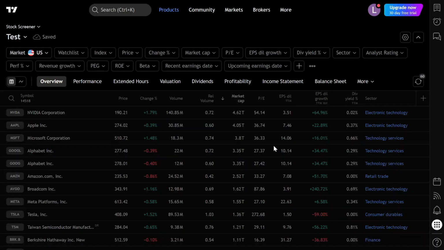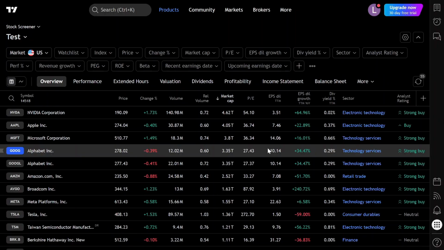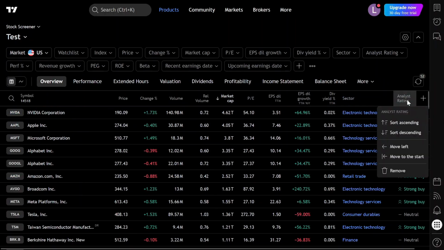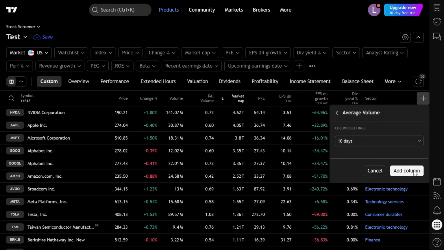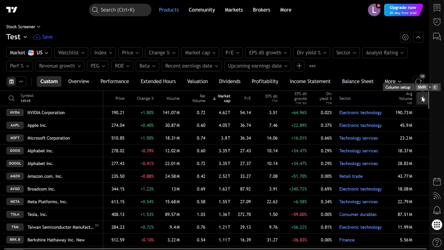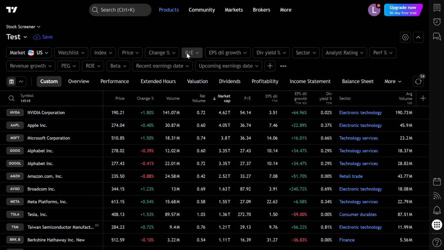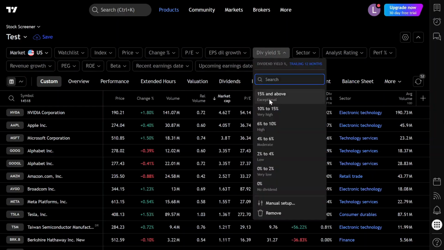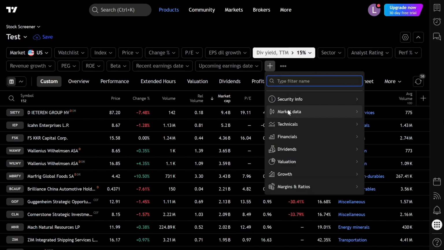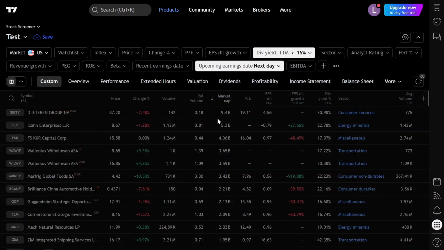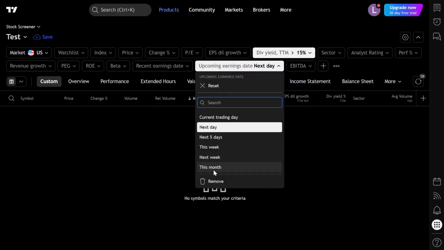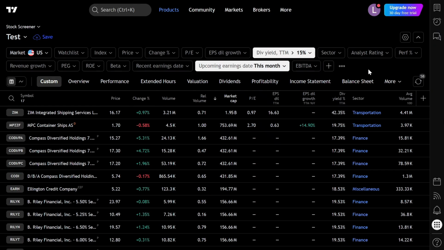So once this screener is created, you can customize the screener by removing the columns, and you can, let's say, add the extra columns here by clicking this plus icon. Similarly, you can remove any specific filter, you can apply any filter, and then you can add additional filters also. And once you have done that, let's say make this. Now once you have made all these customizations and tweaking, you just need to press this save button and your stock screener will be saved.